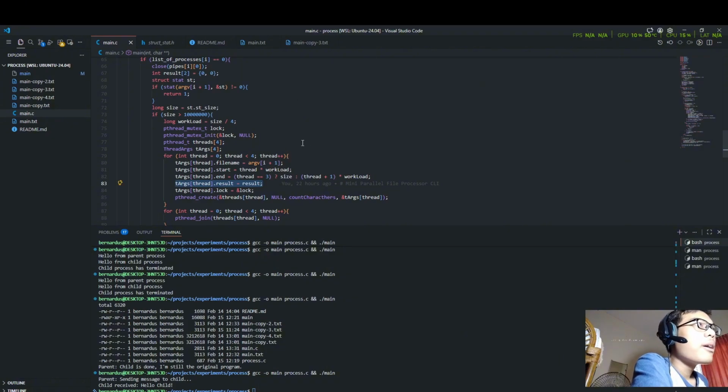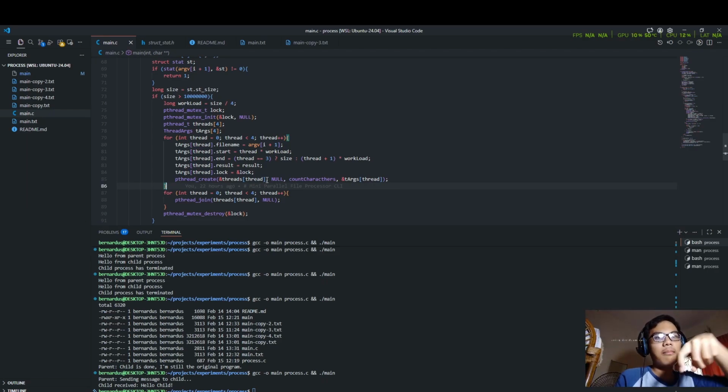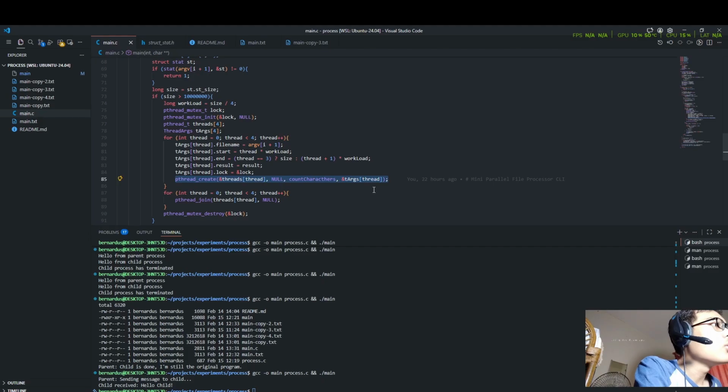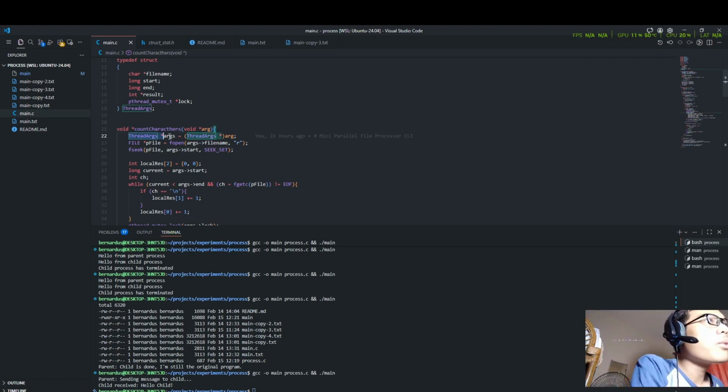We basically give the address of the first value of result. Remember, array decaying, right? Array decaying. Then we pass the args log. We pass the address of the log to here, so each thread can access the same log. Then we create the thread. We pass in the struct. We go to count characters. So let's say the first thread is executed. The first thing we did, we create a pointer to that file, to the struct.